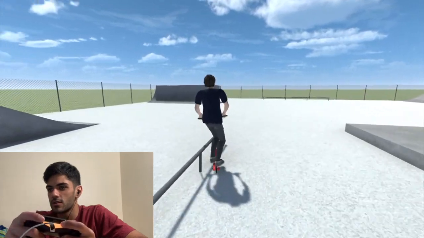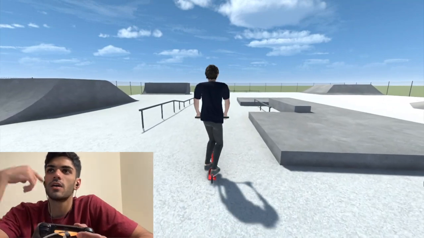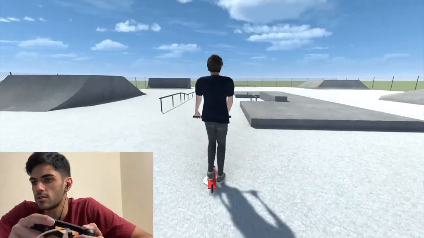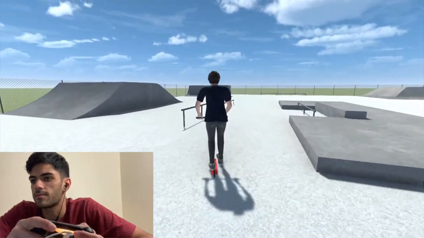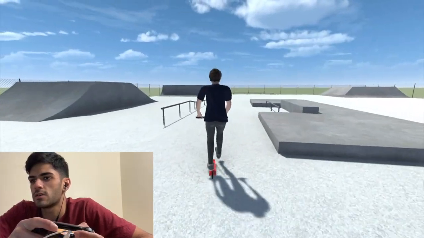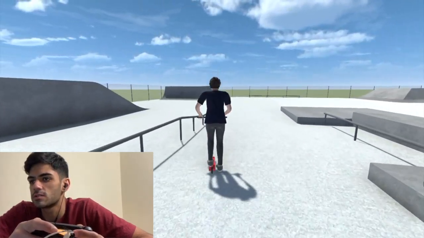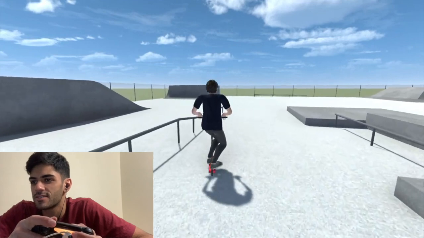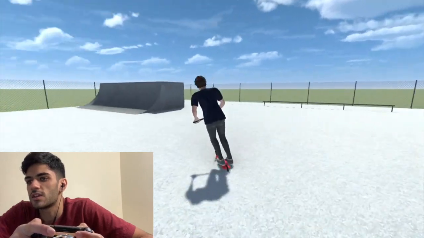Alright, let's do backboard. Oh, okay, gotta think of something. Let's try backboard 270. Okay. Need to hit the longer part of the rail. Alright. Backboard. Going too slow. Tried to hit it at the kink part. Oh no, I tried to nose manual the rail. Alright. I really have to get used to hopping. Board. Woo! Weird, but nah, we'll clean that up.